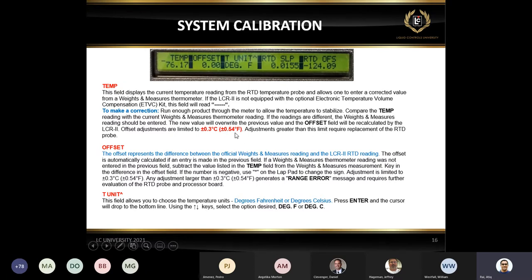People do it. But in case you need to know, if you do want to change it, like I said, you can do only half a degree, not more than that. If you're going to go over half a degree, it's going to say range error. It's not going to let you do that. So you won't be able to change the offset. So if you think it's really necessary, you can do just the half degree. Otherwise, replace the probe. That's the best thing.